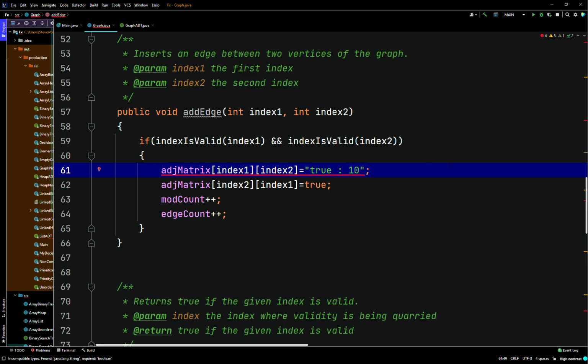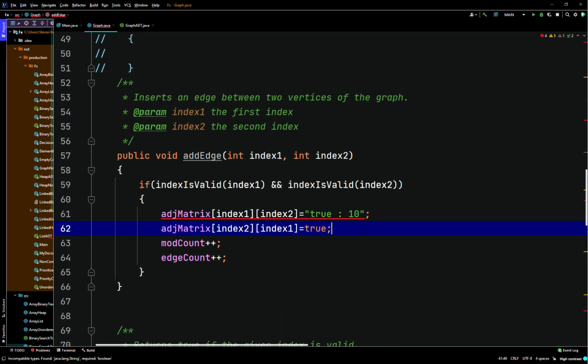So again, you can make networks undirected or directed as well. It doesn't really matter how you do it as long as it works. So if the adjacency matrix has index 0 and index 1, so from index 0 to index 1, it's connected because it's true.